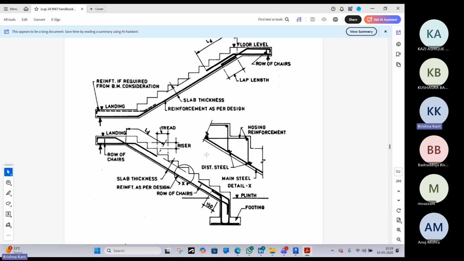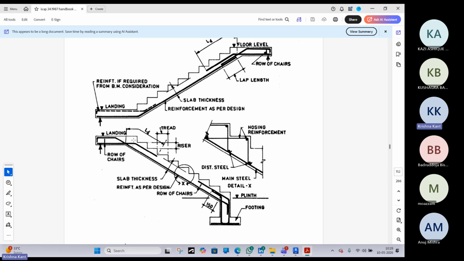also you notice over here we are not showing the nosing reinforcement. Nosing reinforcement we will only do when there is a commercial space and we will require more strength to our stairs. On those buildings, we will provide the nosing reinforcement.